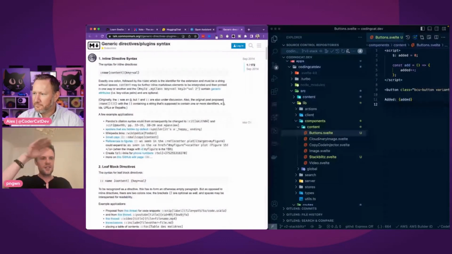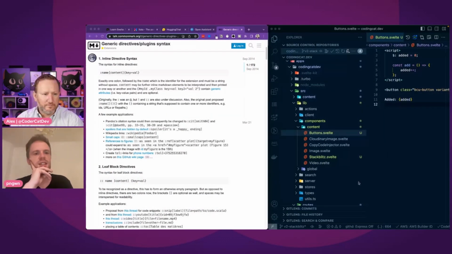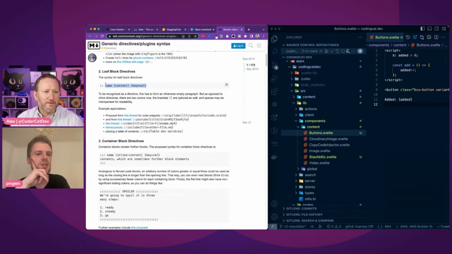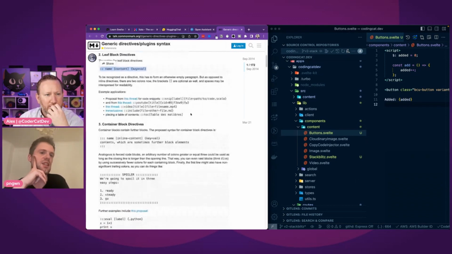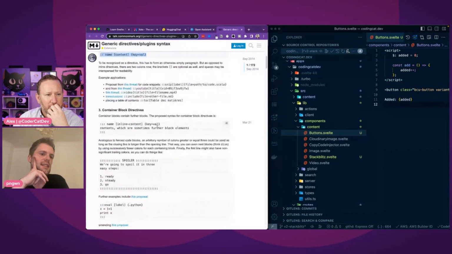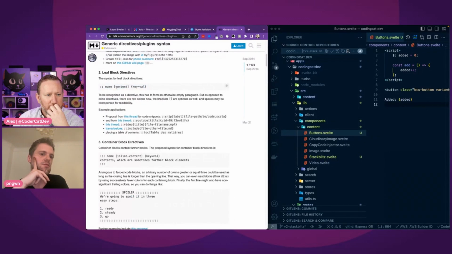And it's a nice proposal because it supports inline things, and it supports wrapping content. So if you wanted to pass something into, what comes to mind is an info block or a warning block in documentation, you could do a colon, info, and then the actual content you want inside of that container could go inside. So it's a Markdown-like syntax. This leaf block would be the good Stackblitz alternative. I think you do Stackblitz, and then you pass in some parameters.